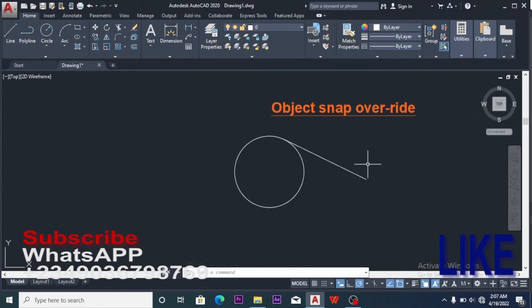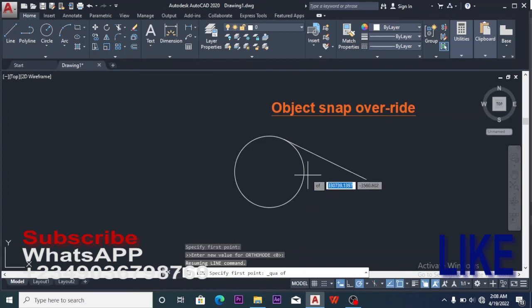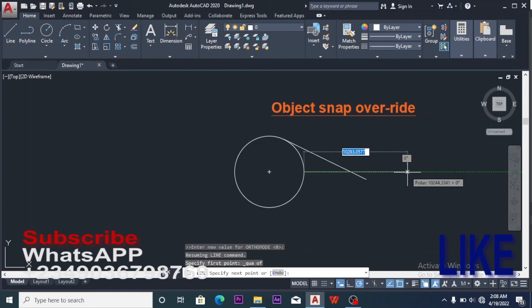That is when you have too many of the commands coming out at once, and you want one to override the other ones. You make use of the override command, which is you hold your shift, right click, and maybe I want to draw from the quadrant, so the quadrant only becomes active. That is what we mean by the object snap override.